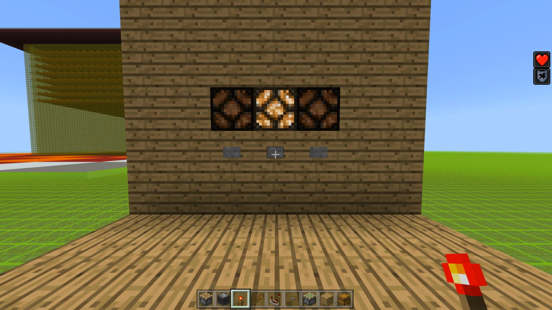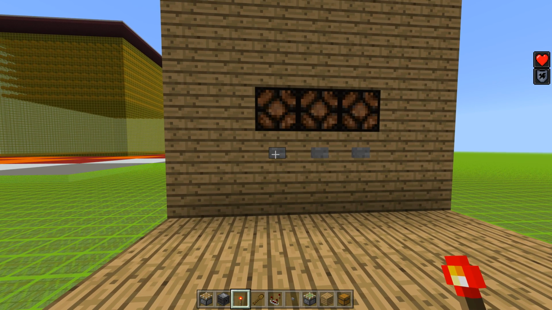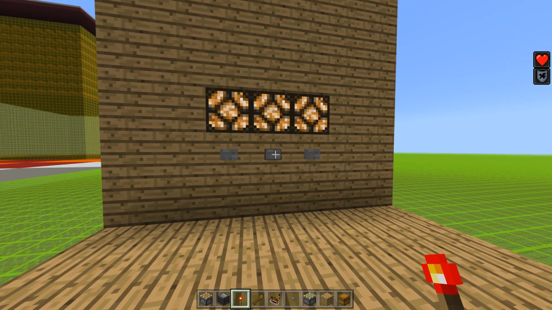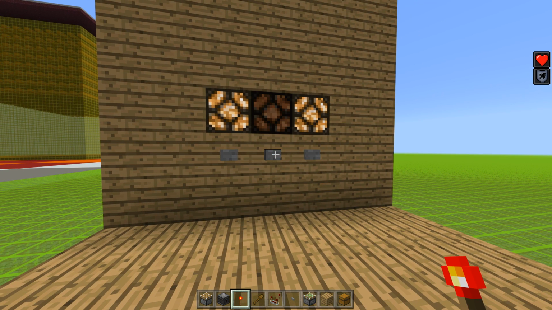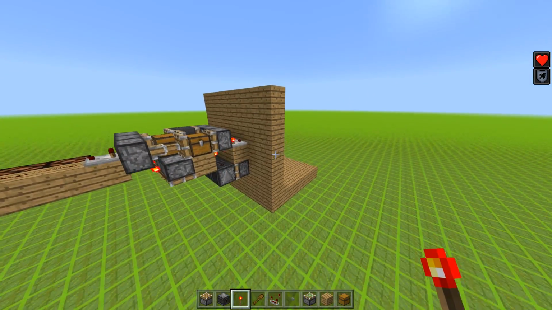Now what is a tileable T flip-flop? It's going to be difficult to get these words out. A tileable T flip-flop is where you can actually line them up like this without them interacting at all and causing each other problems.